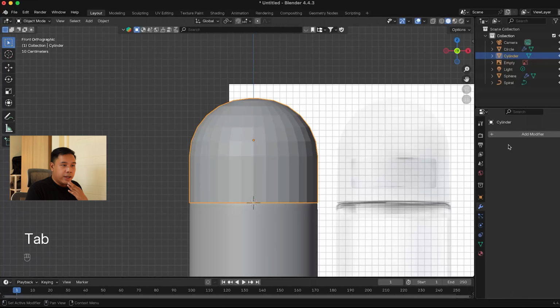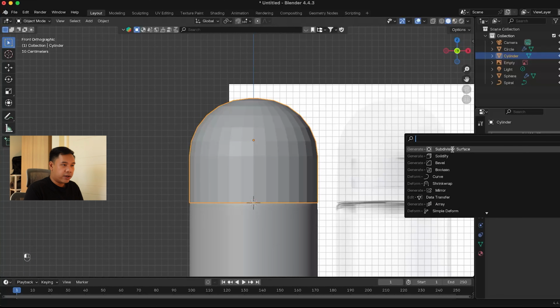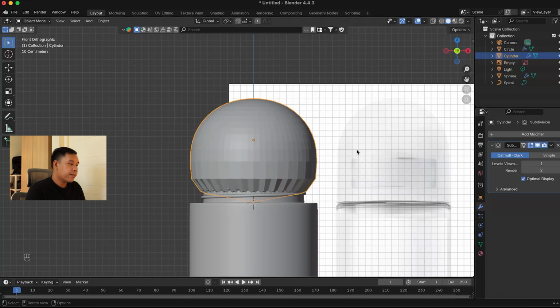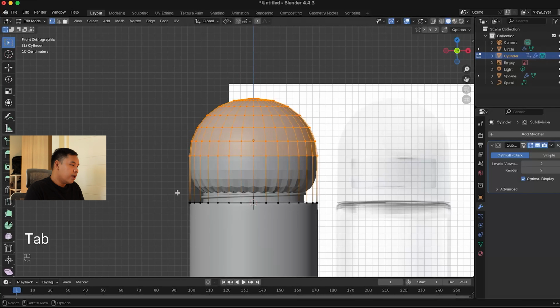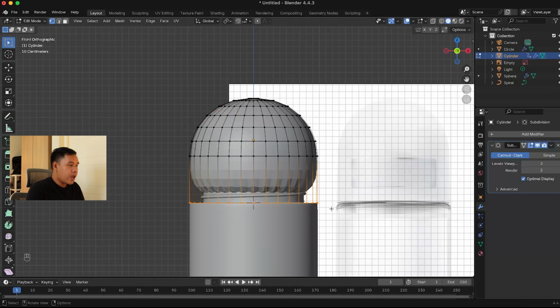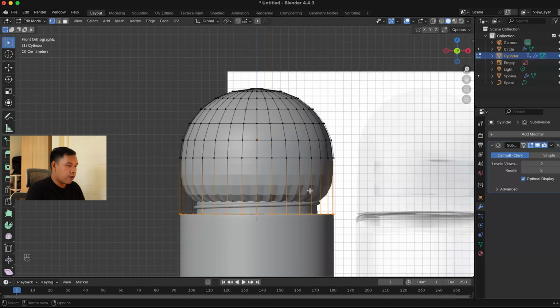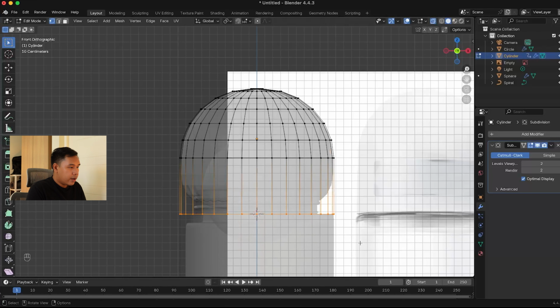Then I'm gonna add again subdivision surface to this, and again it's gonna look weird. Oops. Go to edit mode. So another way that I like to work on tightening the edges is to select this one and then just hit E to extrude.